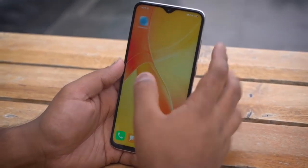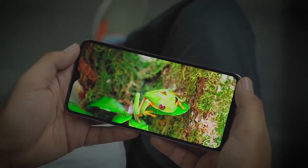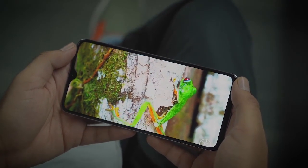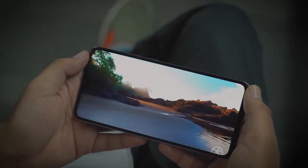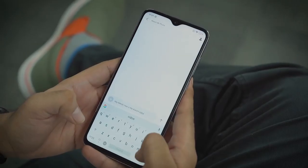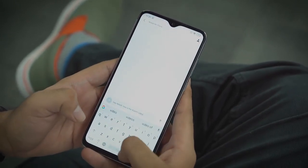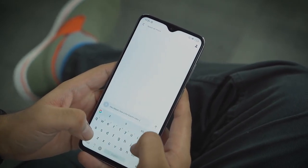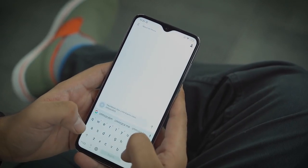The color accuracy is quite on point, and there's no light bleed as such, and I trust Xiaomi to actually give you high quality panels. Now the one thing that I found as a problem with this display was not necessarily with the display, but maybe with the software, and that was because there's some aggressive palm rejection happening through the software, and when you actually try to type, you end up clicking the search button or the corner buttons a lot of times to actually hit them, because that was happening a lot with me. You can see on the screen that happening right now.